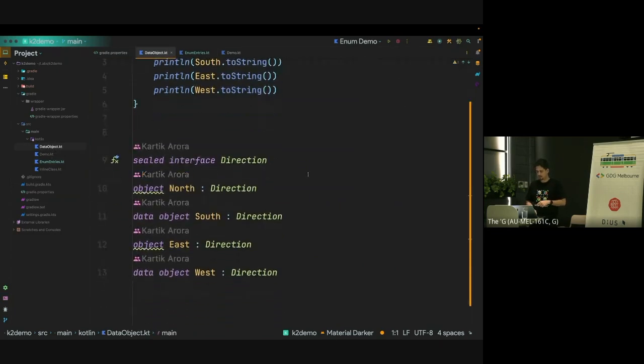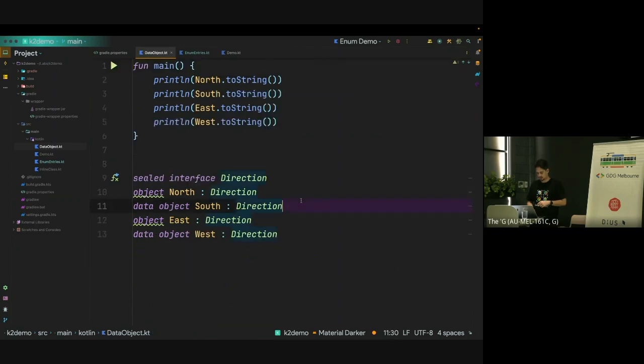Data objects. I've got the sealed interface over here, and I've got the 4 objects. Now, the lint warning over here says sealed sub-object can be converted to data object. And like you can do with Android Studio and other tools, you can just use that contextual menu to change that. But I'm just going to run this and show you exactly what it produces as an output.